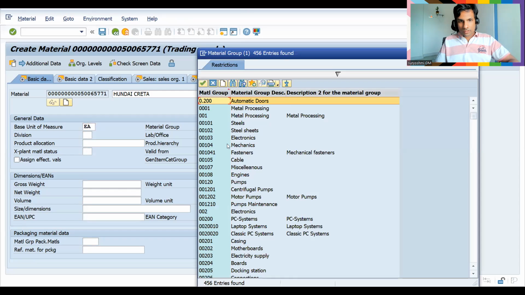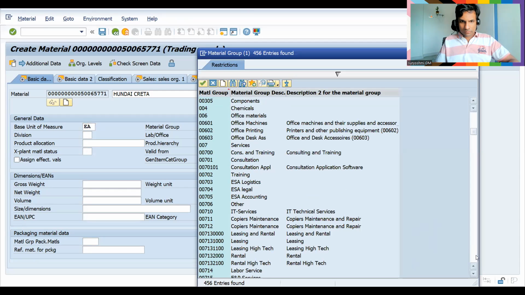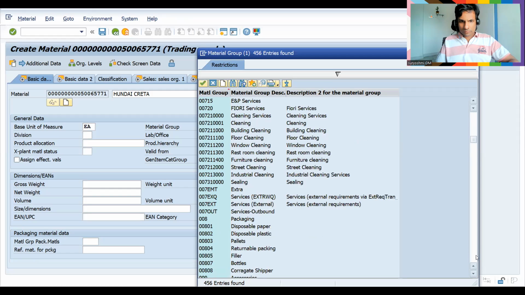So metal, steel, electronics, motor pumps, engines, motherboards, docking station. I'm just checking if anything is near.